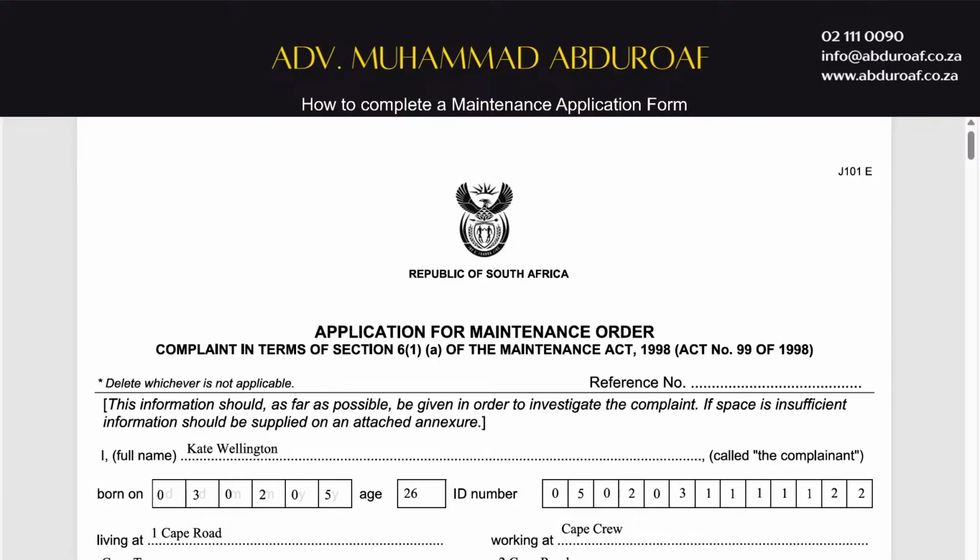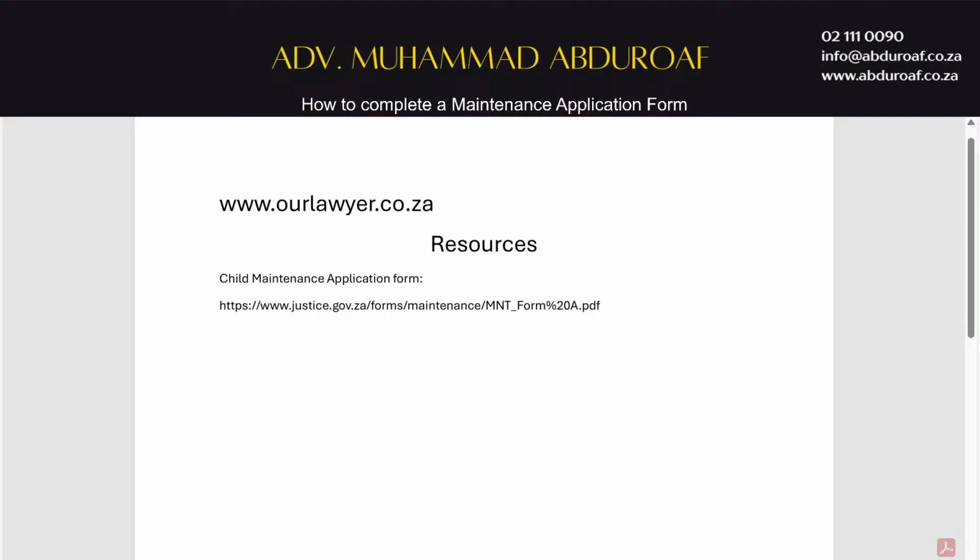You apply at the maintenance court, and that you might know by now. You go to the maintenance court and you complete a form, and that form I have now prepared for you online. Sorry, I downloaded it online. And where did I find that specific form? https://www.justice.gov.za/forms/maintenance/mtn_forms. I think there's a gap there, 20A. Now that's where you can find it. Google that more or less. I'm certain you will find it and you'll be able to download that specific form.